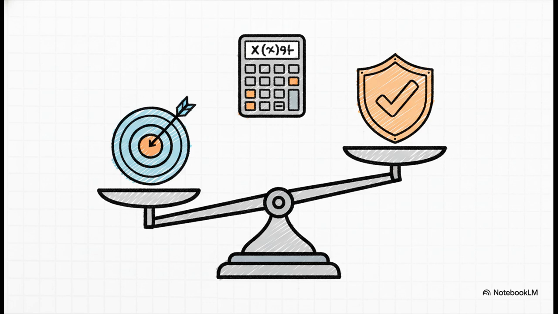All right, so now for the million-dollar question. How many people do you actually need? And thankfully, this isn't a random guess. It's all about a statistical calculation that helps you balance 2 things: how precise you need your results to be, and how confident you want to be that your sample is the real deal.